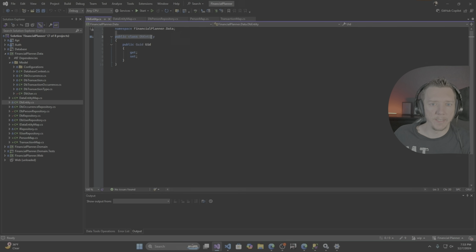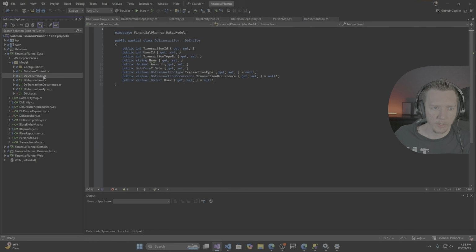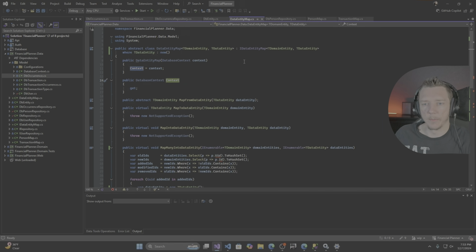So we do have DB entity. I think all these derive from DB entity. If we go look at our model, we have DB transaction, occurrence. So let's go under data entity map and let's actually change the type parameter from data entity to DB entity. It's really interesting.